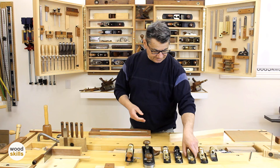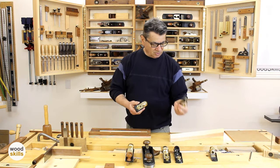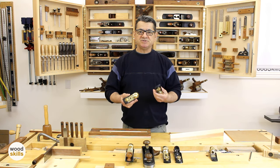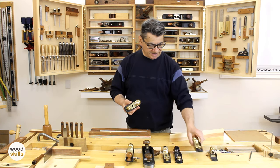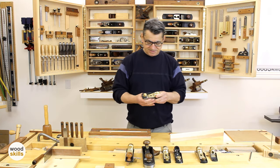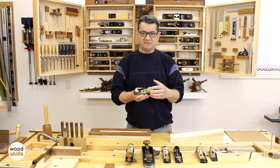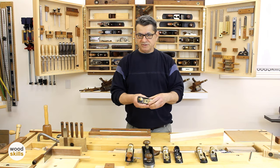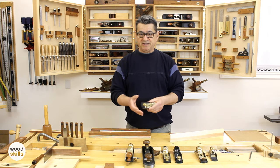Now we have a standard angle. The low angle is a 16.5. It's a Stanley numbering system for hand planes, and I think we're all familiar with that. This is a 16.5, and this is a 9.5, an earlier version. This is bedded at 20 degrees with a 25 degree bevel up iron, and that will bring it to 45 degrees, so it's similar to a conventional bench plane.